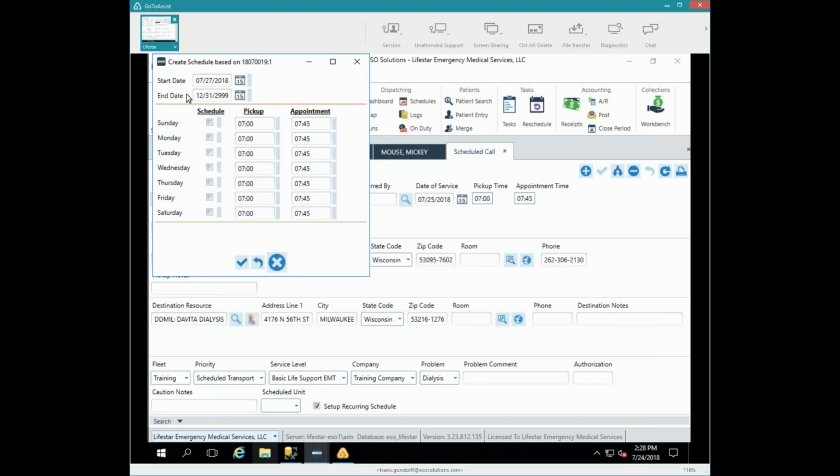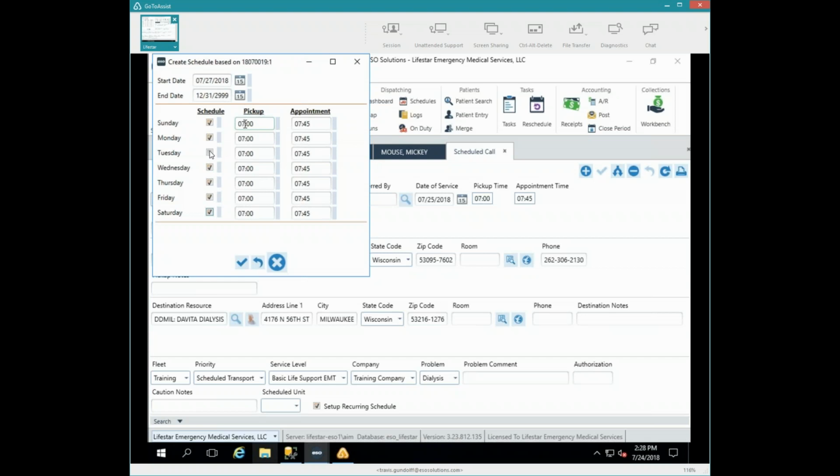What happens if you take an appointment with a weird recurrence where it isn't Monday, Wednesday, Friday? It's not Monday through Friday, but it might be Tuesday this week and Thursday next week, or two days this week, one day next week. Well, yeah, every day. It could be like, we have some people in radiation therapy that will go for a month and they'll go nearly every day but have different start times. So if they're going nearly every day but different start times, I could select every day.